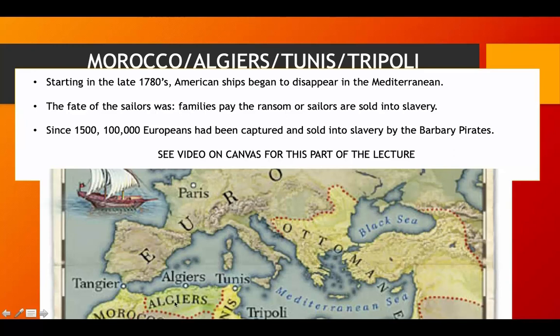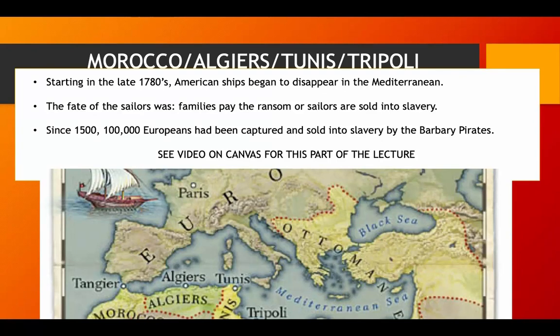Why has the United States never heard of these guys as far as a warlike nation? The reason is that the United States was protected by the British Navy while the U.S. was a bunch of British colonies. During the Revolutionary War, the French protected the American merchant ships coming into the Med Sea, but now the United States is free of its constraints. It is now its own country, and nobody is protecting the U.S., including the U.S., because the U.S. has no military. So now American merchant ships full of very, very expensive cargoes are going to be open for attack by these pirates. So that starts up at the same time as all these other issues, and the United States has to figure out how to handle it.